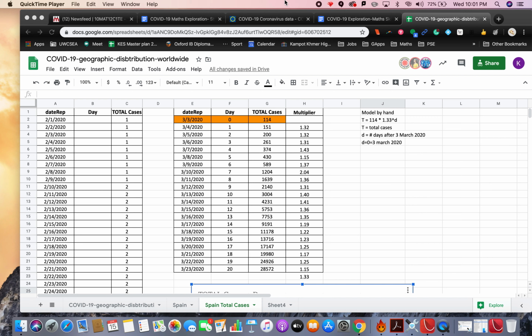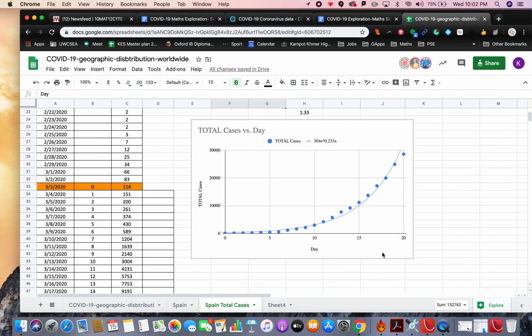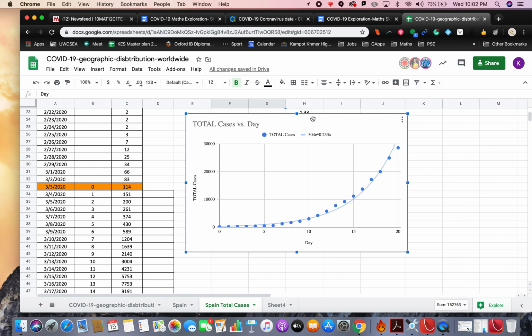So here's tutorial 4 on the COVID-19 project. This is where we get a bit more technical using TI-Nspire and Desmos and start to model data. In the last tutorial, video 3, we had this data here. We plotted day against total cases, and we got this nice graph down here. We didn't tidy up the title, but that's okay. We can do that in any presentation.